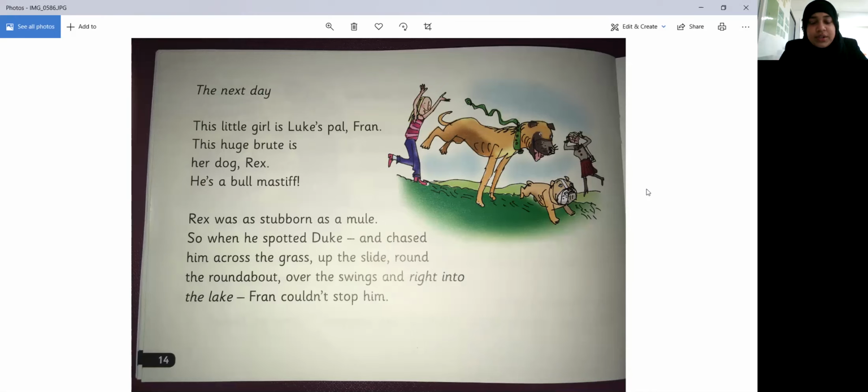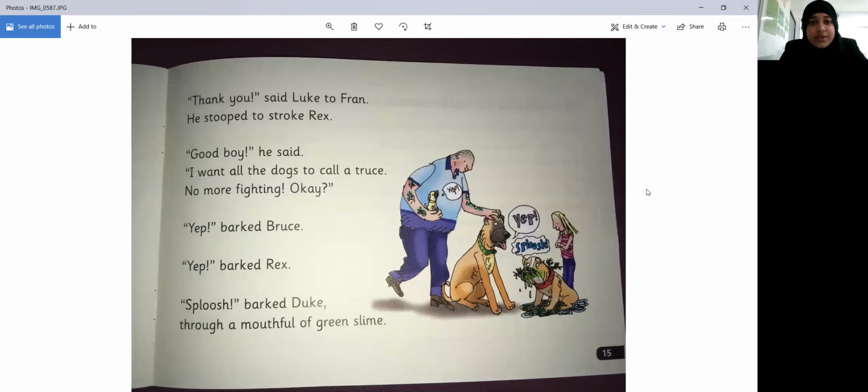This huge brute is her dog, Rex. He's a bull mastiff. Rex was as stubborn as a mule, so when he spotted Duke and chased him across the grass, up the slide, round the roundabout, over the swings and right into the lake, Fran couldn't stop him. "Thank you," said Luke to Fran. He stooped to stroke Rex. "Good boy," he said. "I want all the dogs to call a truce. No more fighting, okay?" "Yep," barked Bruce. "Yep," barked Rex. "Sploosh," barked Duke through a mouthful of green slime.